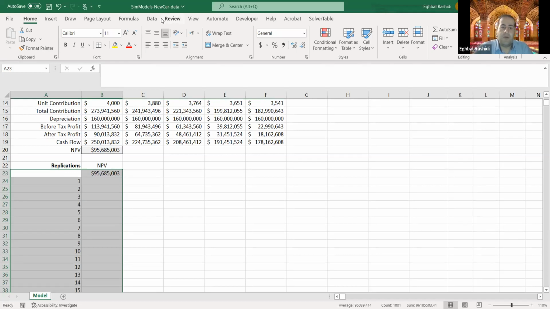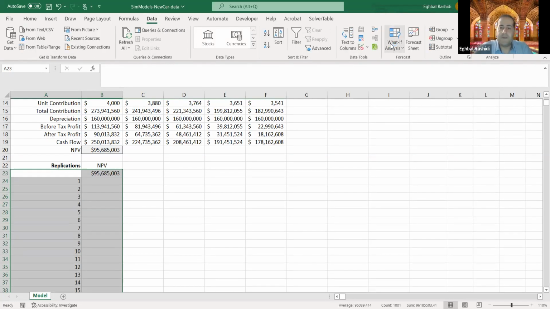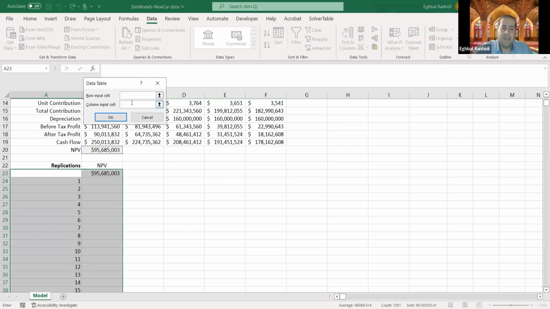Then I'm going to go to Data, What-If Analysis, Data Table. Because the values are going to be computed on the column, I'm going to skip over the row and go to the column. Because there's nothing to put here, but just reminding Excel to regenerate the random numbers 1000 times, I'm going to just click on any blank space anywhere. When I hit OK, it's going to replicate this experiment 1000 times, compute the NPV for each replication, and print it out here. So these are the values that you can see.